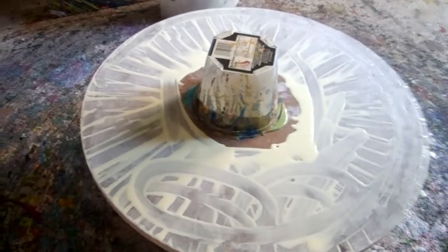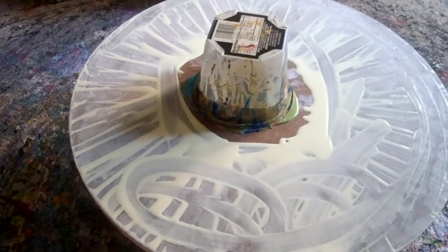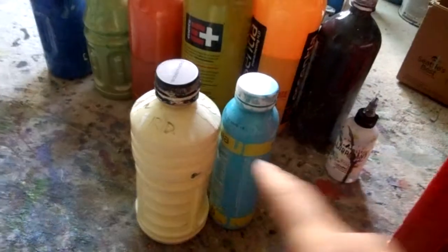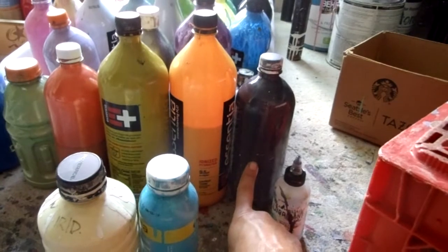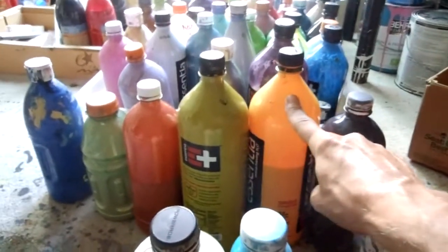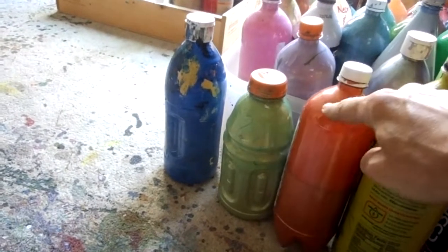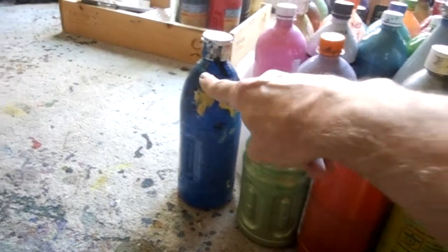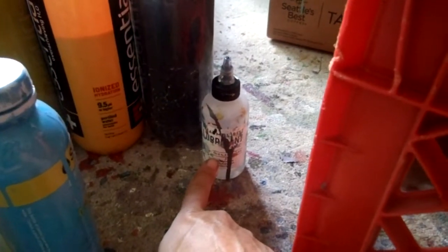Howdy. I'm gonna let you watch me upend this plastic jug of paint. These are the colors I used: pour a bunch of this in first, then some of this dark gray, then a bunch of this gold, a bunch of this green, and a touch of rust, golden green, dark blue, and light blue with treadmill silicone oil.